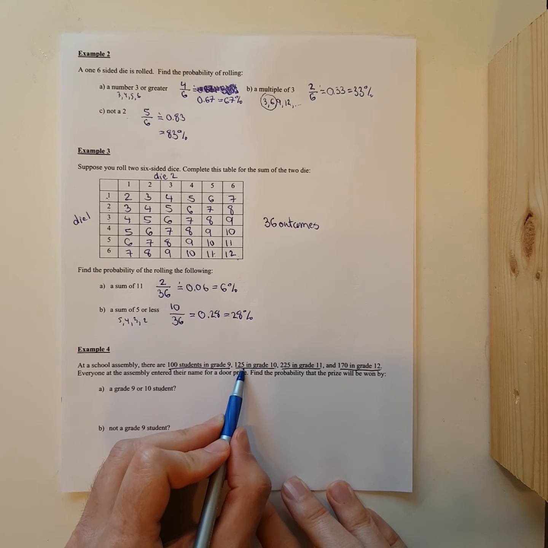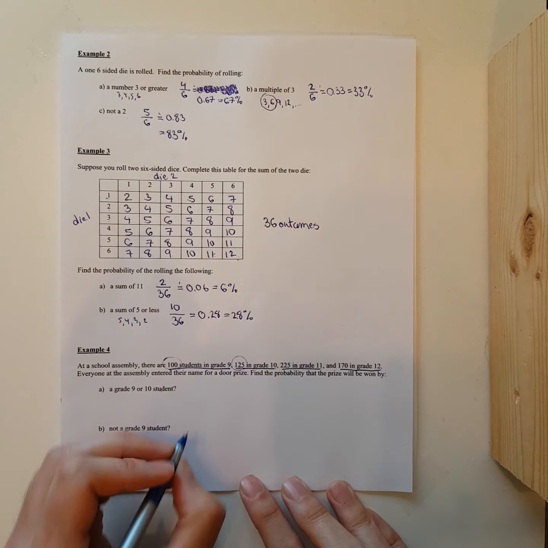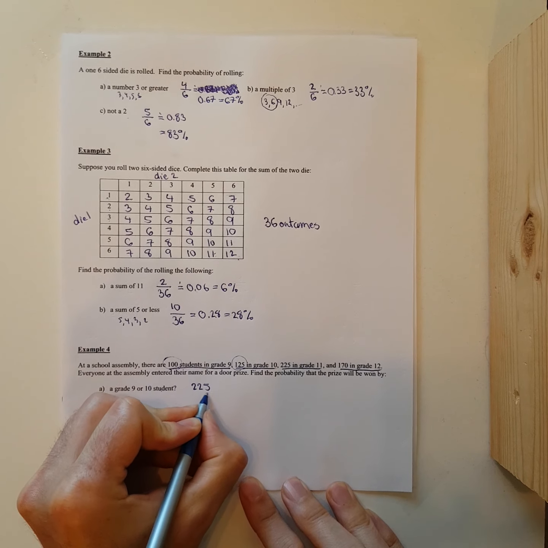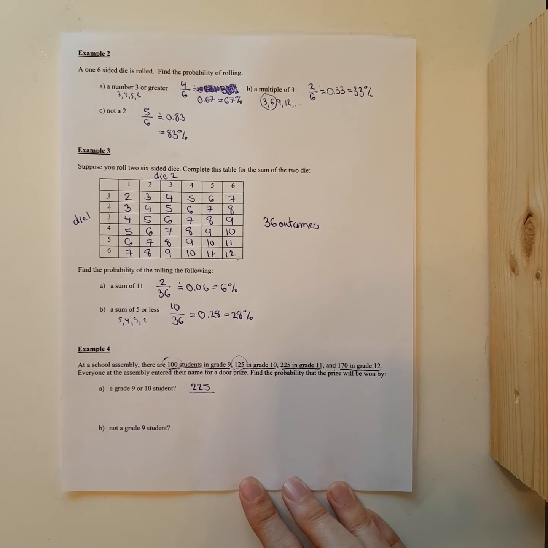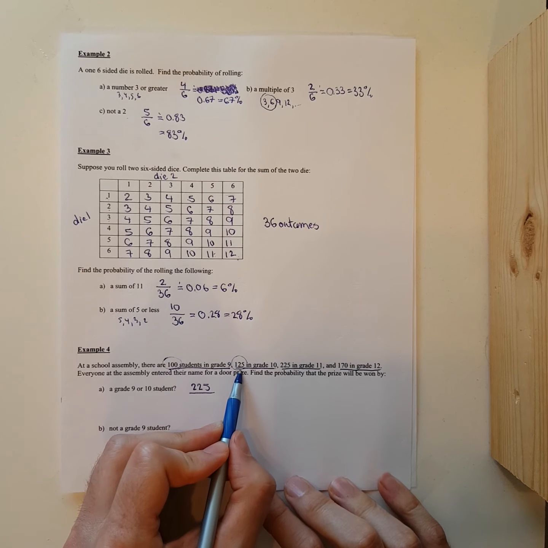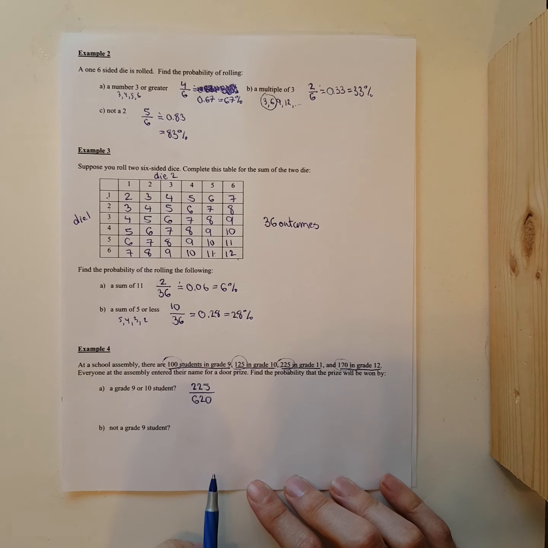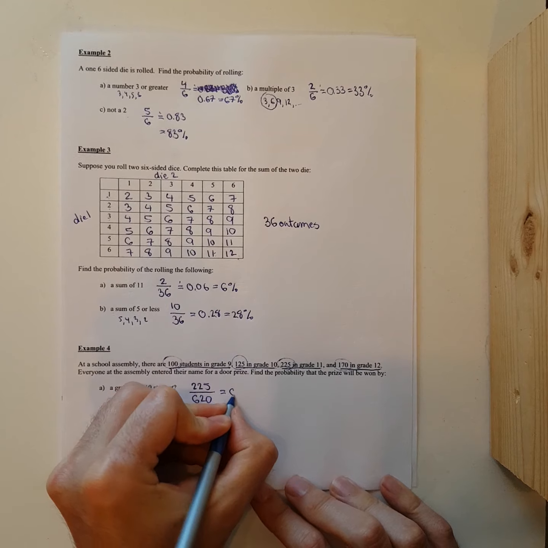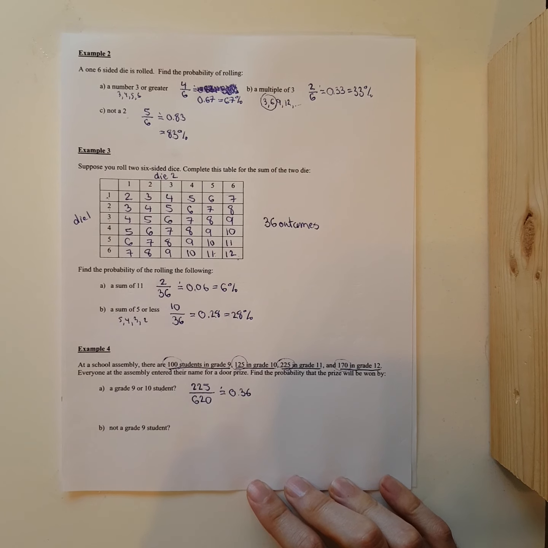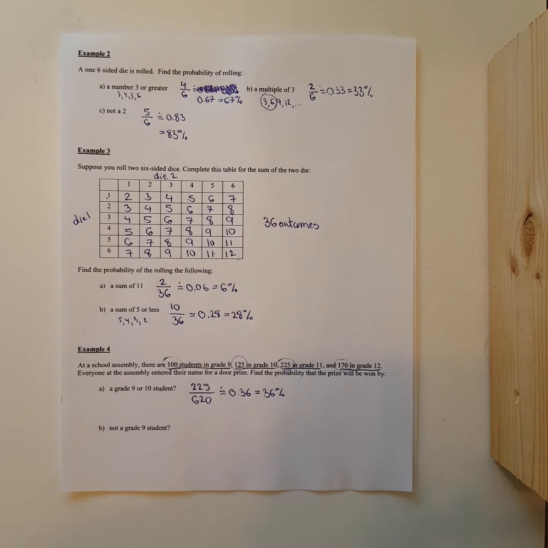If I look at 9s and 10s, I need to add them up. There's 100 grade 9s, 125 grade 10s. So there are 225 desired outcomes. We're looking at desired as grade 9 and 10s will win over the total number of outcomes. If we add up all of them, 100, 125, 225, and 170, I've gone ahead and done that ahead of time on my calculator, there are 620 students at the assembly. So there is our probability as a fraction. If I divide these, I will get approximately 0.36, or there is a 36% chance that a grade 9 or a grade 10 student will win.